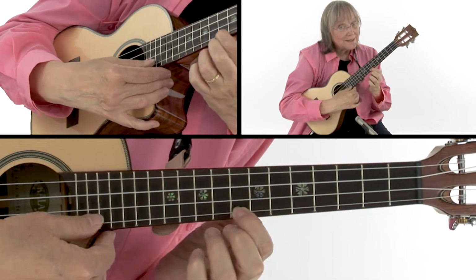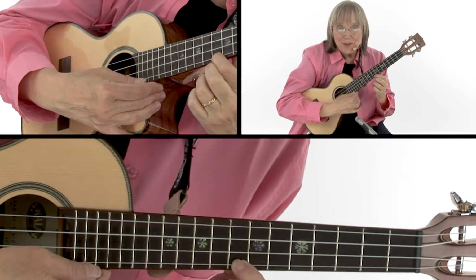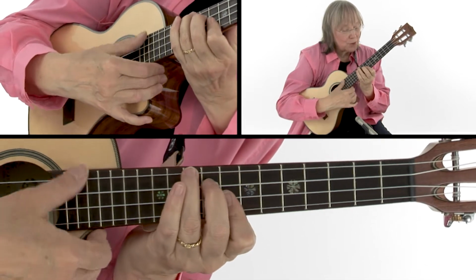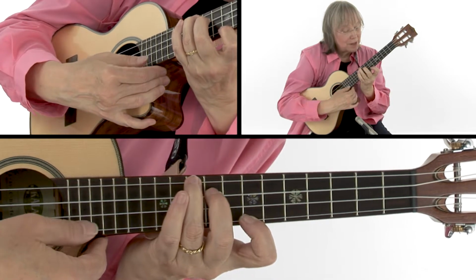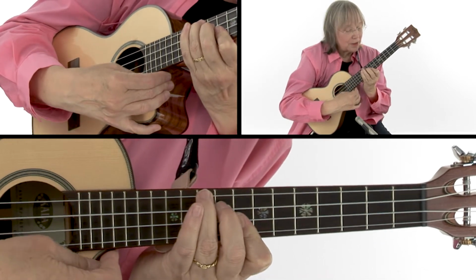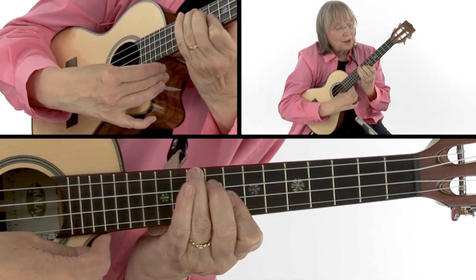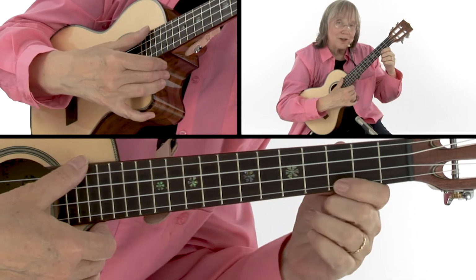Oh, when the. Now, that's in between the scale tones, so what we're going to do is go, at least in the key of F. This is a root in the key of F. This would be a major 7 in the key of F, and this would be a flat 7. But we're going to just take this root position and, for ease of playing, back up 1 fret and then go back to our root position. When the. Now we're back on a C chord.